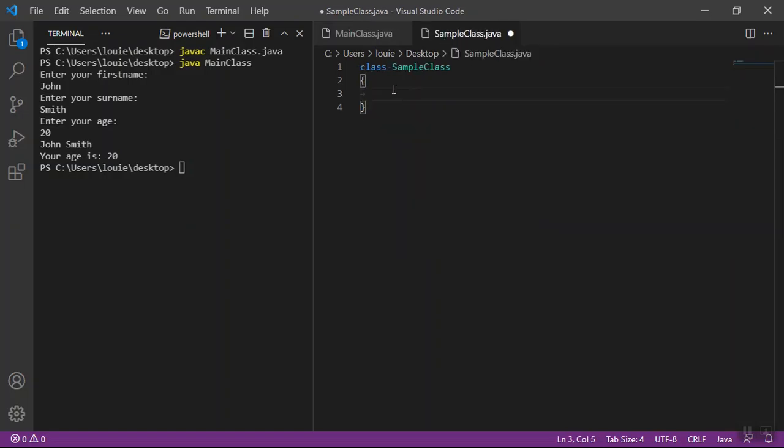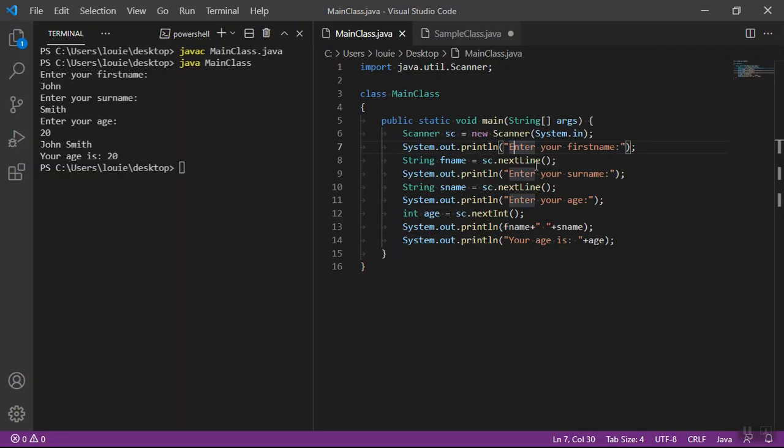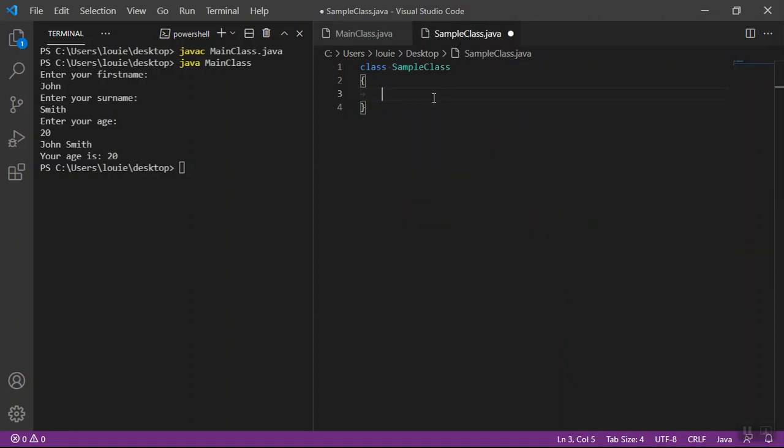I want the sample class to process our first name, last name, and also the age. So I'm going to create a constructor here, SampleClass, and this constructor would accept a string fn for the first name, string sn for the surname, and int for age.